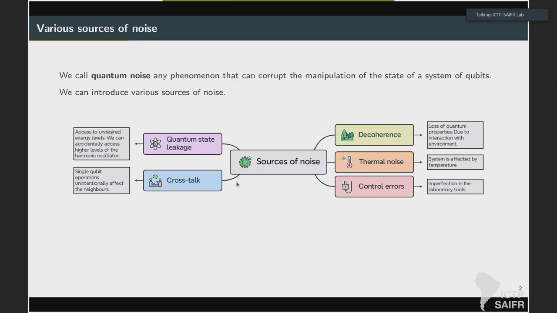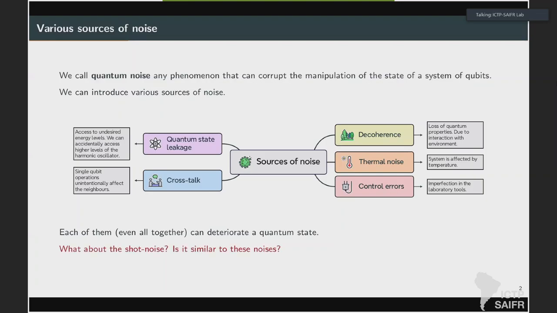And then there can be the crosstalk problem. So the fact that maybe you want to apply some specific operation to one qubit of your device, but it can happen that for some reason, due to the construction of the device, the pulses, for example, you send to a qubit somehow affect the neighbors. And this can be a problem because you want something very isolated to that qubit, but it can happen that the qubits are talking to each other during the execution, okay? And all together, these things, mostly under the umbrella of the decoherence, like Dyer was pointing out, they can create problems when you execute your quantum circuit.